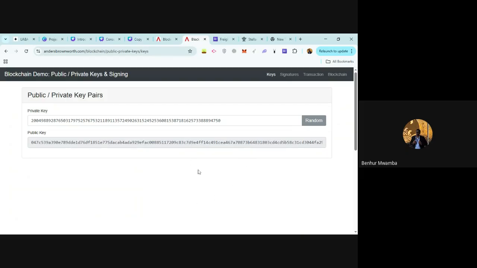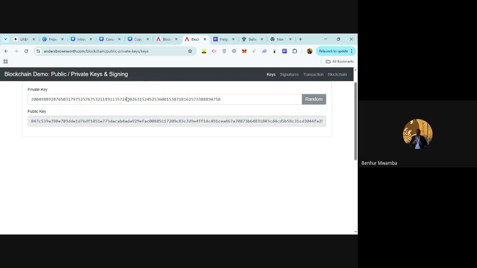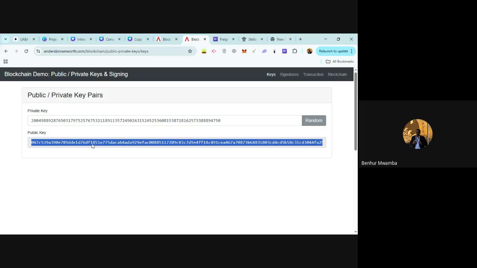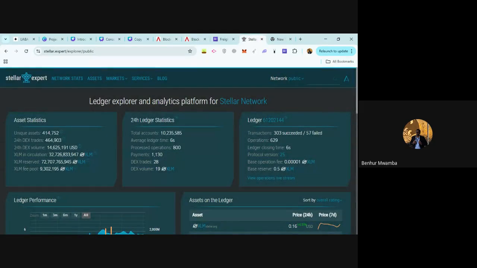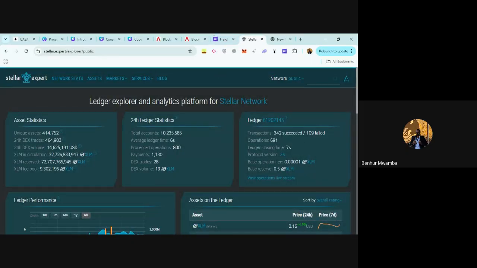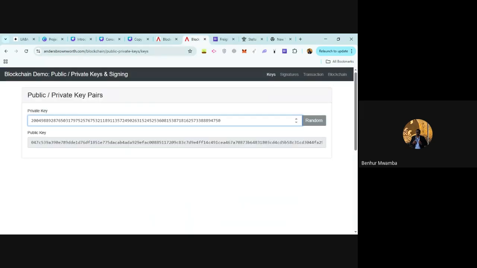How they do that is there's a term that you should know, key pairs. Every wallet comes in key pairs. So you have your private key, and then you have your public key. Your public key is what everyone can see. Yesterday we saw in the explorer that you can see all the transactions, and you can see the public keys from every transaction that has ever happened. But your private key is what belongs to you, what you keep safe, because if you lose your private key, you will lose access to your crypto.